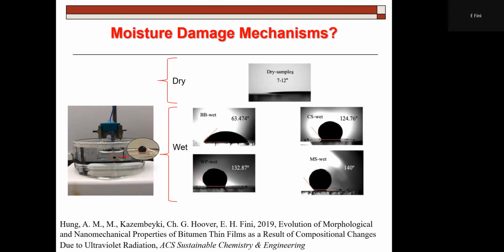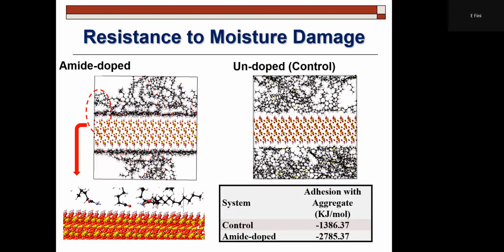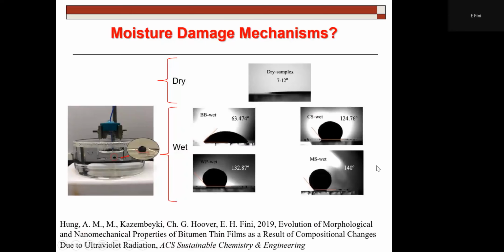And then we wanted to test that, go back to this test, which I showed you, and check the results. So the control was the sample that got to 140. When we added amide molecules, which is this BB molecule, we got 63. So the same control sample up here, when we added a different modifier, had a different effect. And this modifier was amide, which then we did the molecular analysis here to see what happened. So when we added amide here, the mechanism shows as a bridging mechanism. And here we got to 63, while others were much higher.